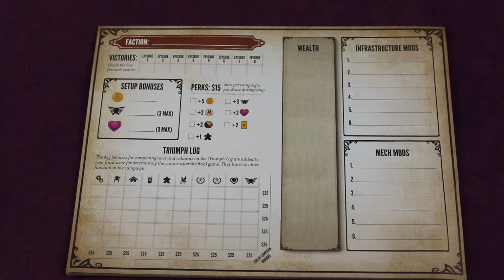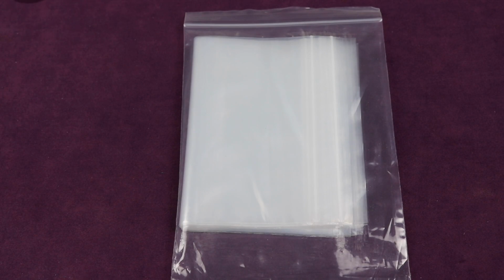And if you can actually permanently drop a player mid-campaign, you just return their faction mat and any accumulated tokens, and obviously you wouldn't use their log anymore. Now between different episodes, certain people might have things that carry over between episodes, and they give you a lot of these different plastic bags in order to hold things over between sessions.